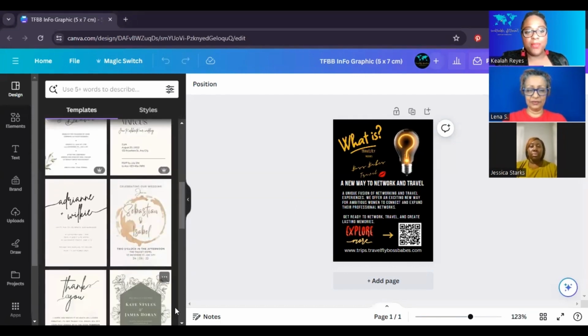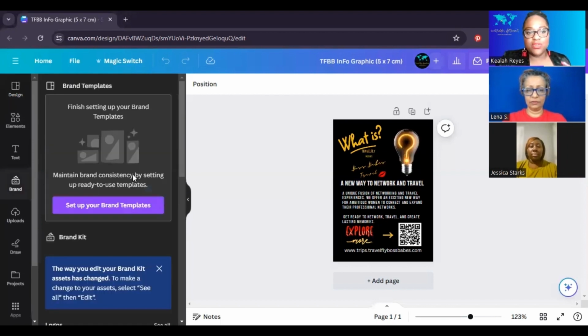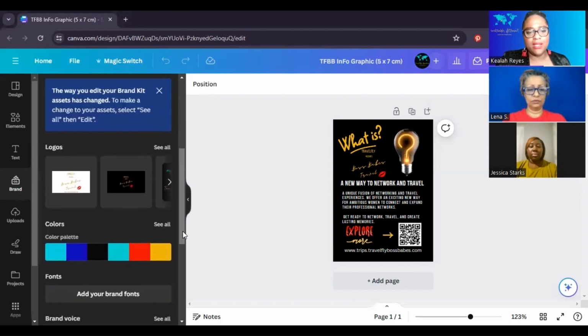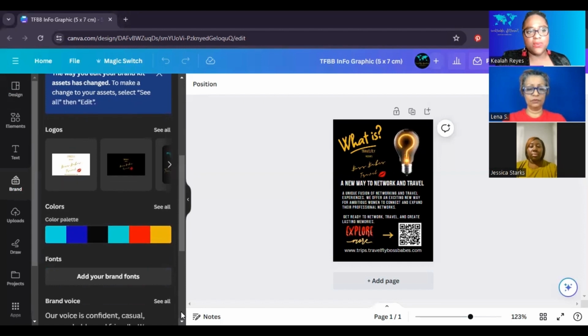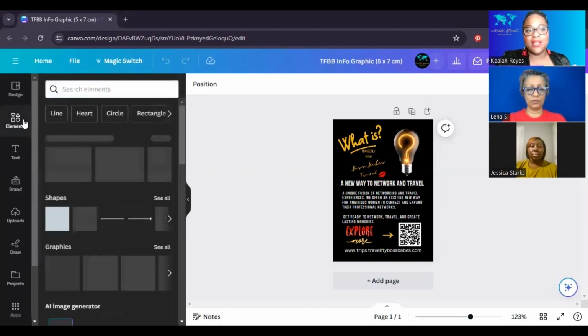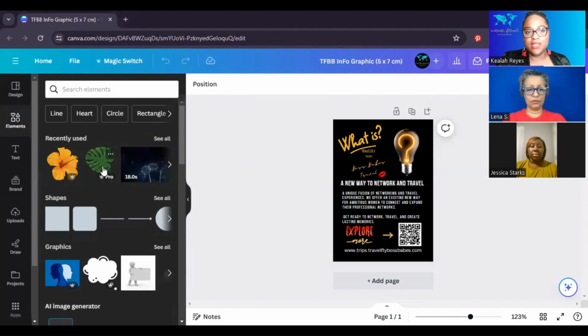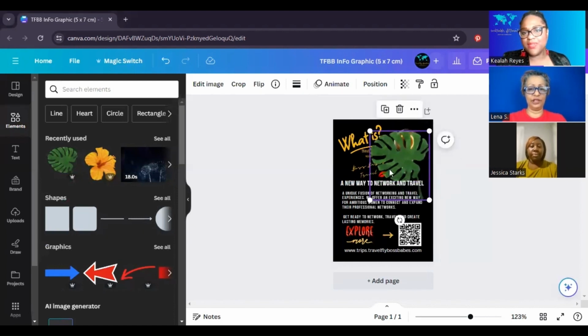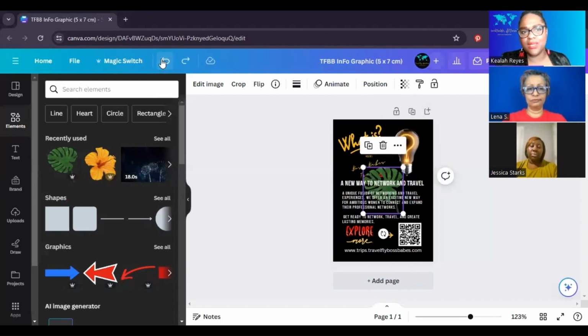Okay. And you can upload your own photos over here. And this is where the brand is, where you can set up your brand template as you see over here. Your logos, you can add that in there. So many different things. And then your color palette that you have in there. And then you can do elements. I like adding these little different things to there. It's very easy to use and you can adjust it, do all these little things, right? It's very user friendly. So if you feel like you've messed up, you don't have to worry about that. Just undo and keep it pushing.